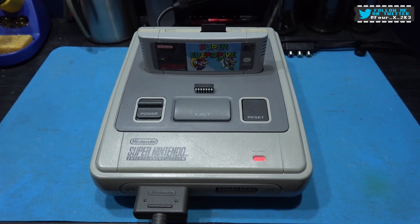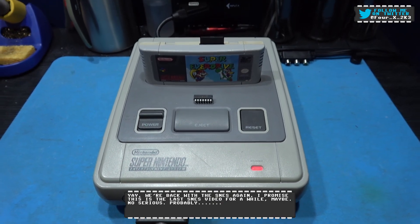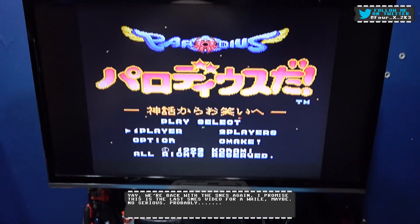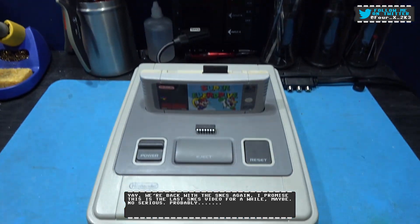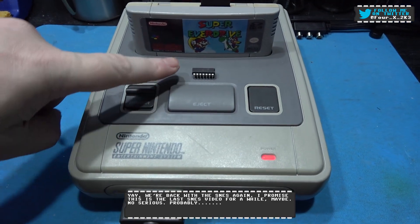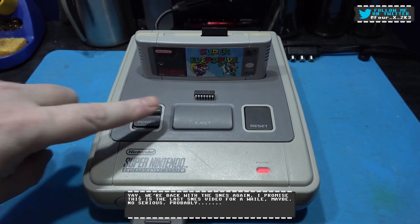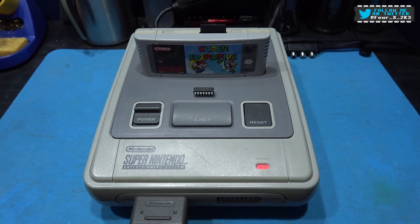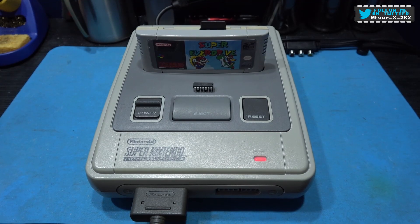Hey guys, Franks here, hope you're all well. What you're looking at in front of you is the SNES, still fully working with a great picture. It's playing a little bit of Paradis at the moment. You may see the PIC chip on top of the SNES. In this video I'm going to be installing the Super Sick mod to this SNES, so stick around and we'll crack on with that.